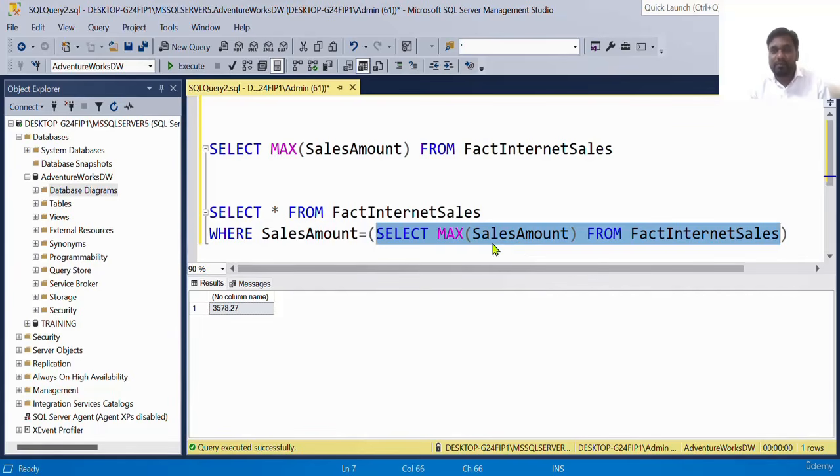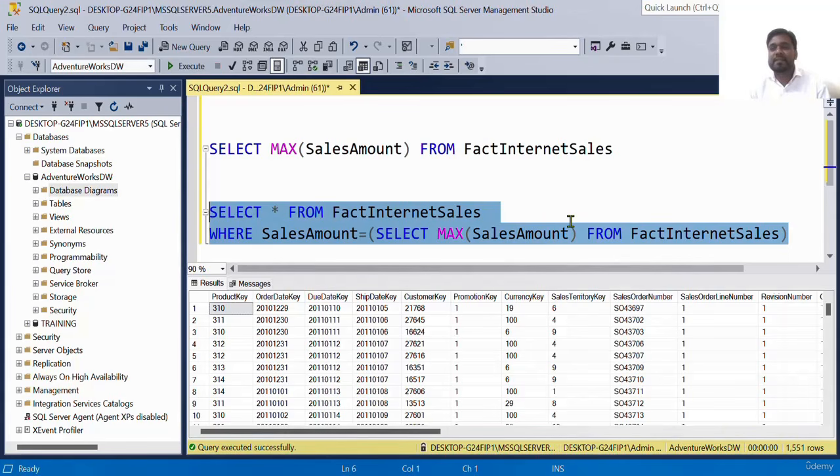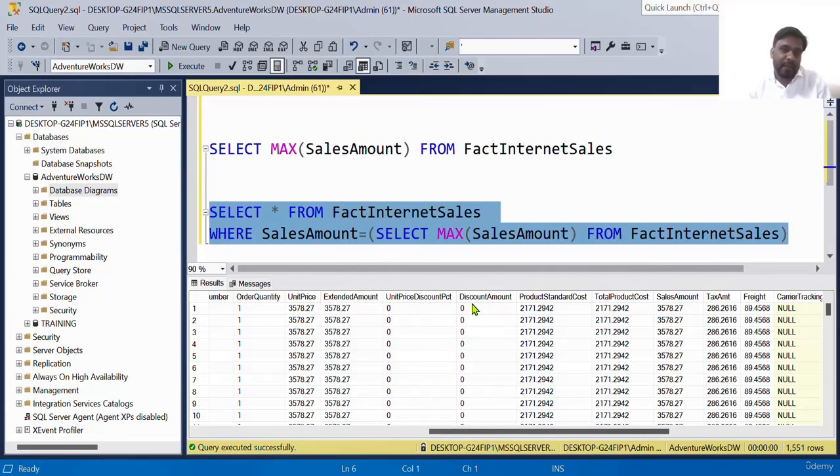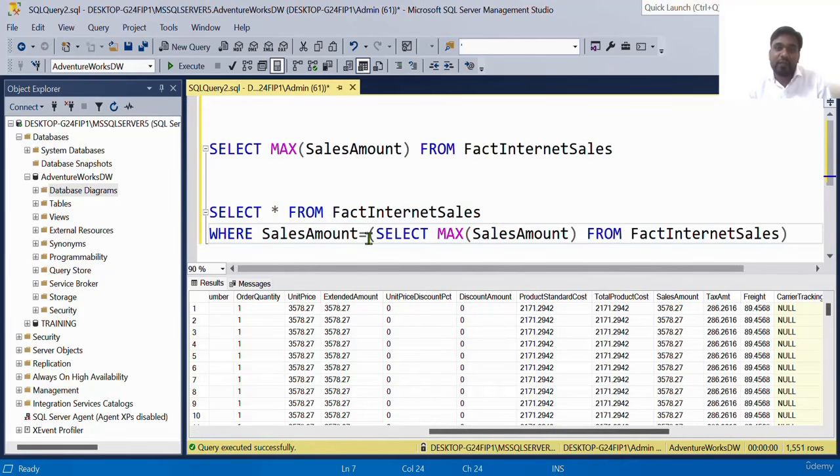Tomorrow or in the future, if any more records are added which have a higher value than this, it will bring that value, and then we'll filter only those values by using the outer query. This is nothing but a subquery. Now our calculation of the max is not static, it has become dynamic. But you have to understand that you have to enclose the subquery in brackets in this way.